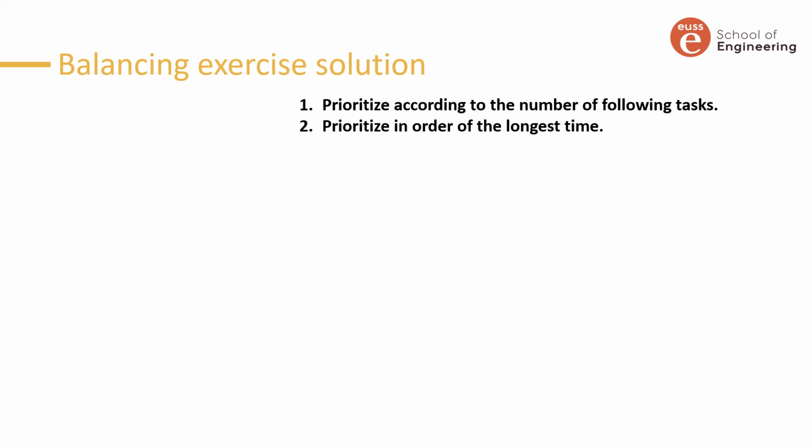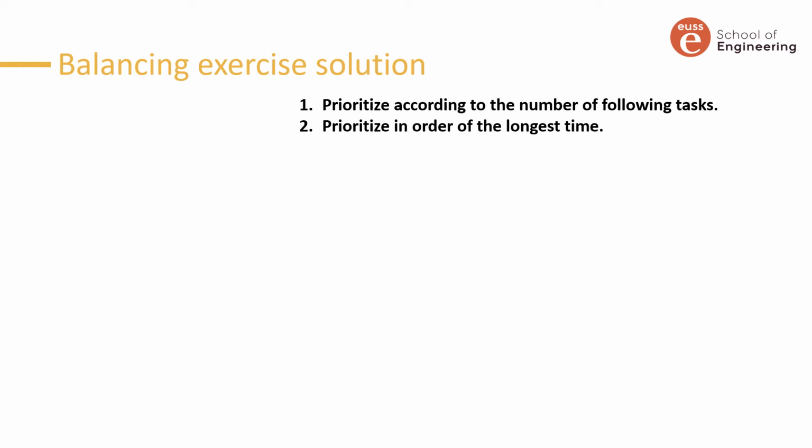So guys, there are two types of examples or exercises that you can face. First, I give you the primary rule and secondary rule, saying this one is primary, that one is secondary, and you should follow that. Or I don't mention which one is primary or secondary. You should know that we always use these two rules. So if I don't mention which one is primary, which one is secondary, it's your decision. You should write this one is my primary, this one is my secondary, and based on that I assign and balance my assembly line.